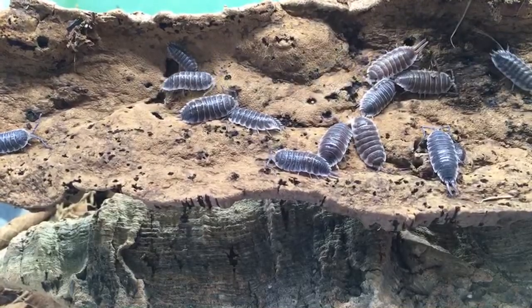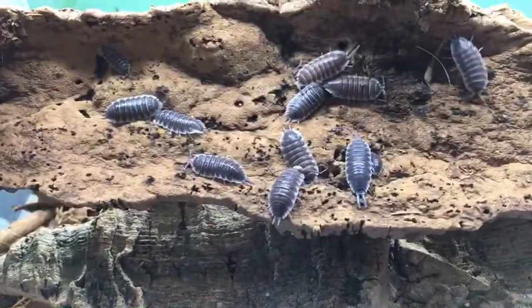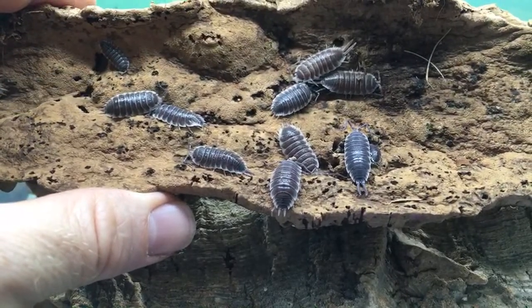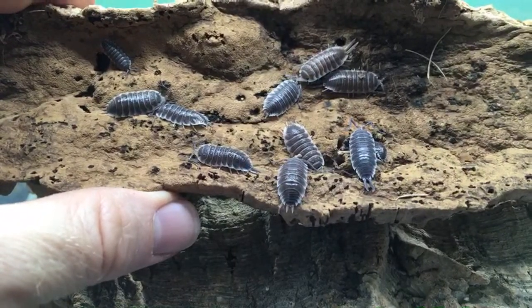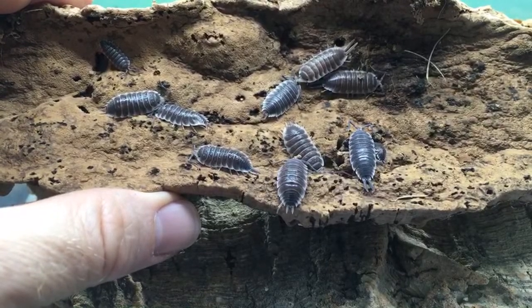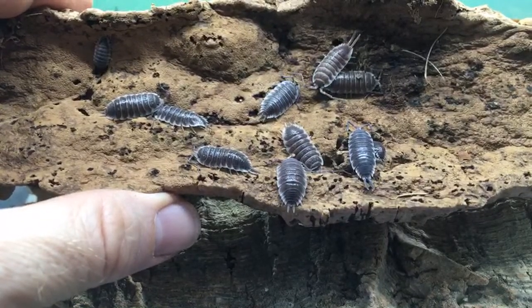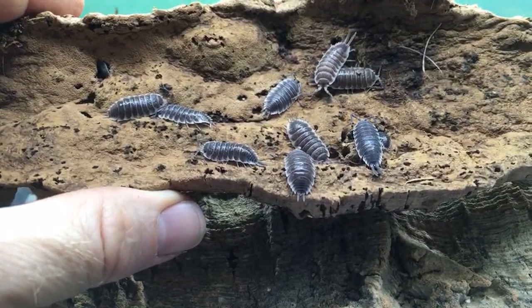The gonopods are probably the most reliable way to tell male from female millipedes, but also maybe the most difficult. Justin Graham — have you ever kept Asellus aquaticus or kept them before? I have — what I believe was Asellus aquaticus, years and years ago. My first isopod species I actually bred was when I was about 12 or 13. They did great — I just kept them like amphipods, as detritivores in the aquarium.